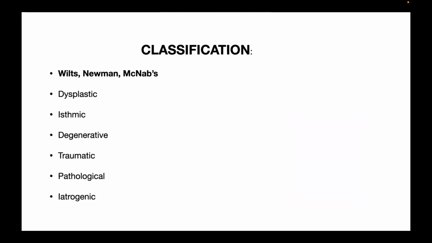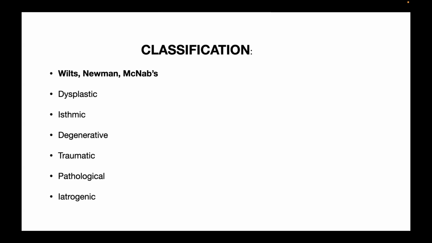Coming to classification of spondylolisthesis, there are many classifications, of which the earliest and most used is given by Wiltse, Newman, and Macnab. They classified spondylolisthesis into mainly 5 types. Dysplastic type, which involves dysplasia of the posterior elements. Isthmic type, where there is a defect in the pars interarticularis. Degenerative listhesis, traumatic spondylolisthesis, and pathological listhesis. Pathological spondylolisthesis mainly involves a defect in the bony architecture, such as osteogenesis imperfecta or osteopetrosis.